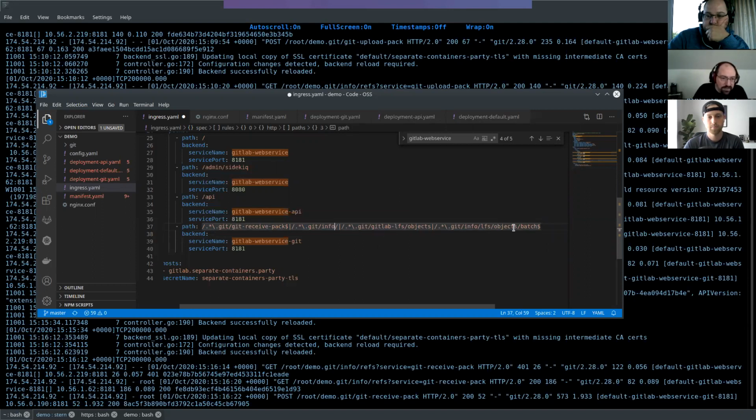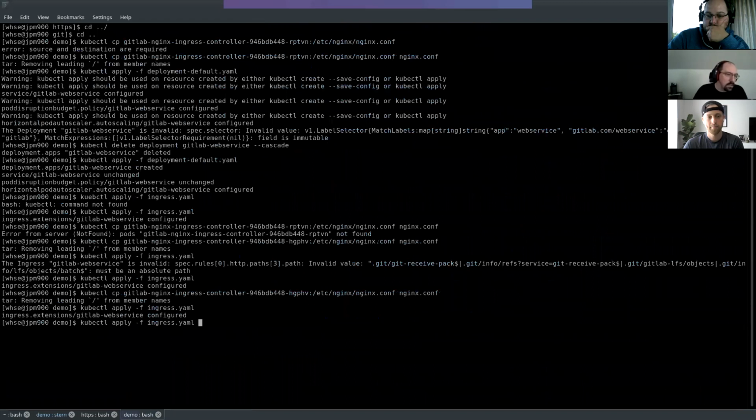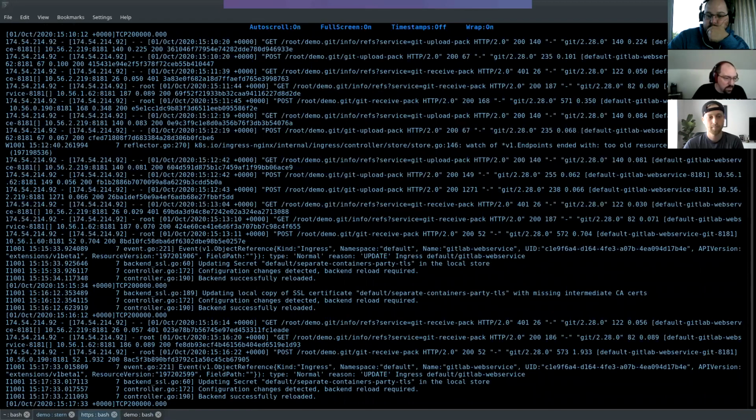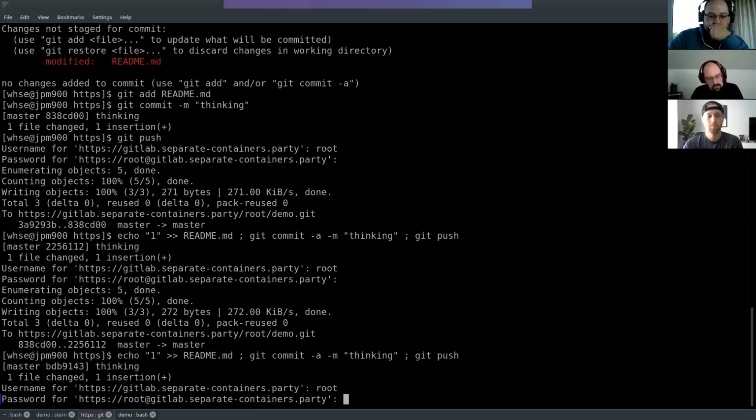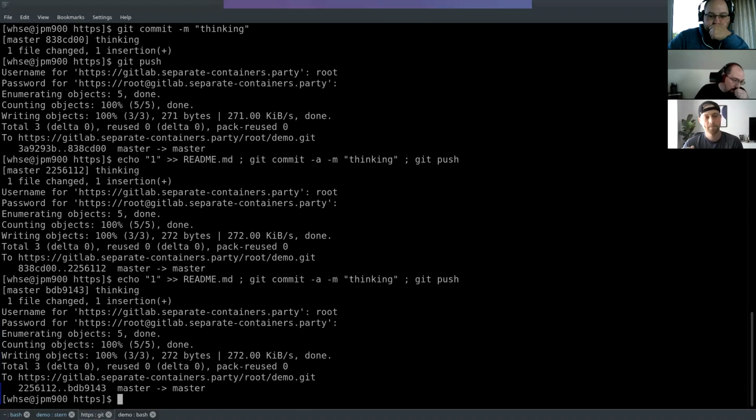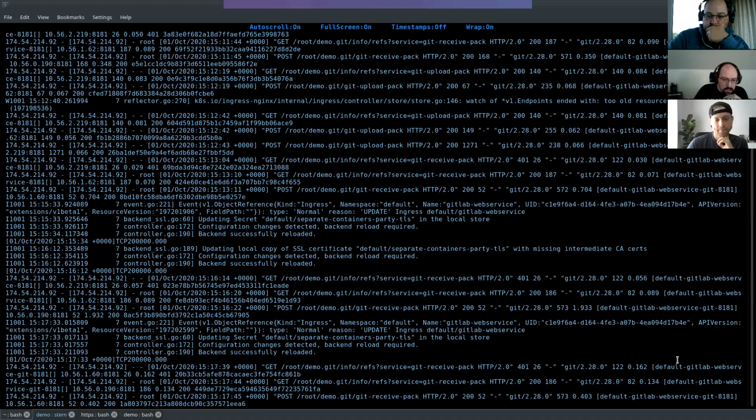Just pull all of info in. Packet controller reloaded. Git.